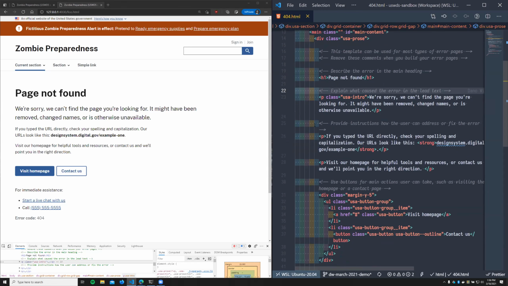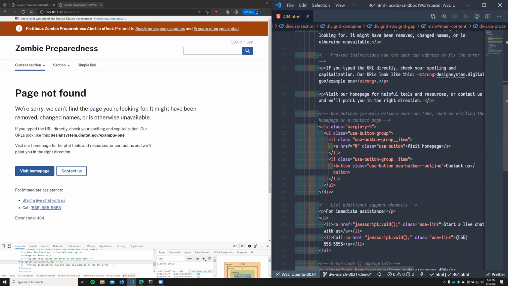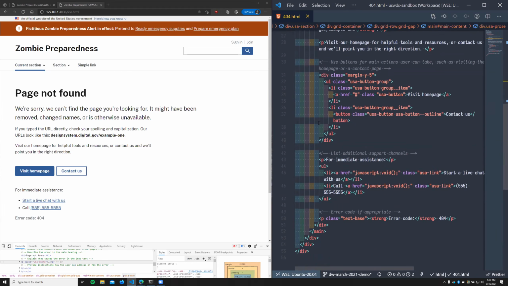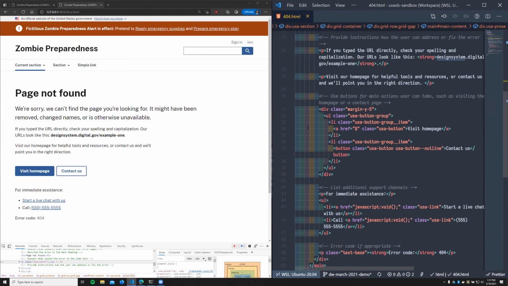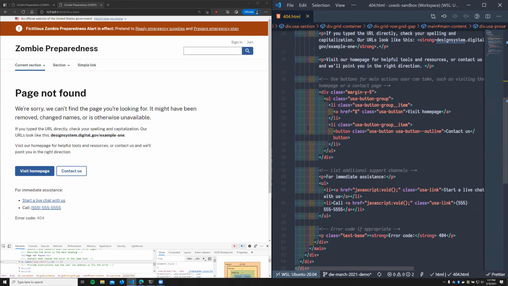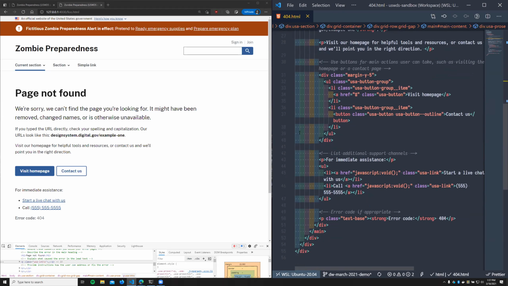So this is a 404 page. You can use it to customize it and apply to other kinds of error pages, but it's a brand new template. And as we look down, scroll through it, you can see that each section, the content type of the section, we've described why it's there and what you might do to customize that section. And that is the Design System 404 page.